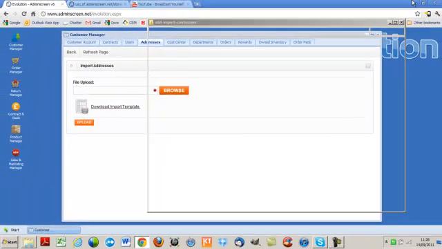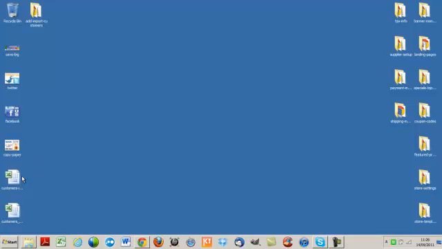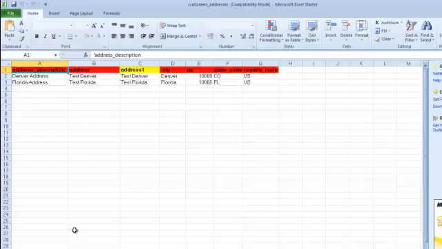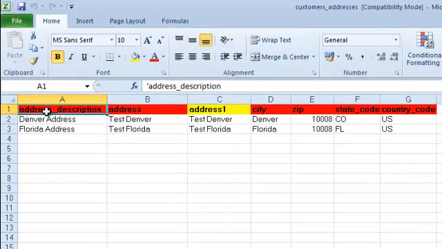I already have one lined up, so if I go to the desktop and click on the address import, I'll have a very quick look at this. So you've got the address description. Again, it just needs to make sense to the customer. Is this their Chicago address? Is that the sales office? Just label it something that makes sense to them. You've got the address 1, city, 5-digit zip, state code in 2-digit format or 2-letter format, and then the country code of US. So again, no rocket science here, very simple to format this.